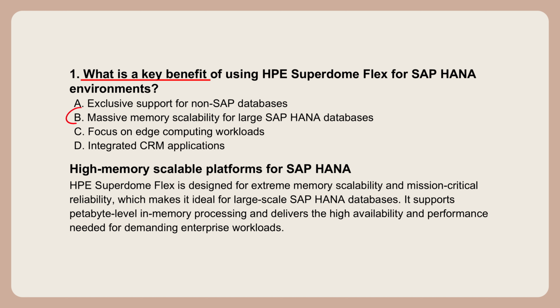Well, think about the sheer amount of data organizations are handling now. It's just huge. And SAP HANA's whole point is speed, which means that data needs to be in memory. So HPE SuperDome Flex is designed to provide enormous memory capacity. This lets companies scale up and analyze truly vast data sets, basically in real time. It's crucial for performance and reliability with these critical workloads.